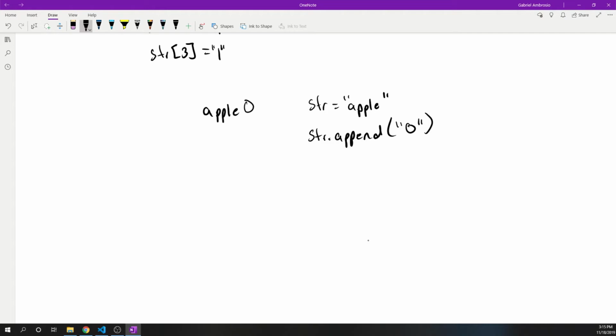You can also explicitly create string as a list. So implicitly, this is a string. Explicitly, it is a string because that's what we see. If you want to declare it as a list explicitly, then you could say string equals, and then you would say A, comma, P, comma, P, comma, L, comma, E, and then close square bracket.